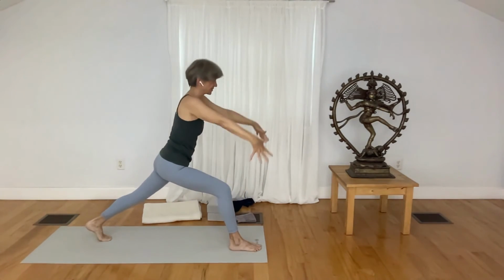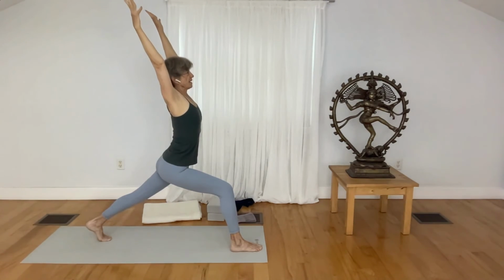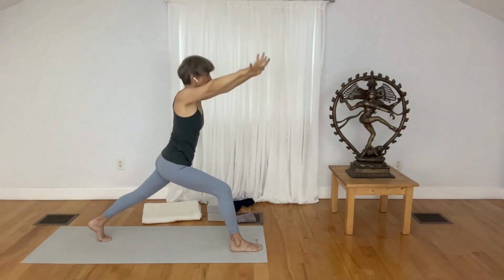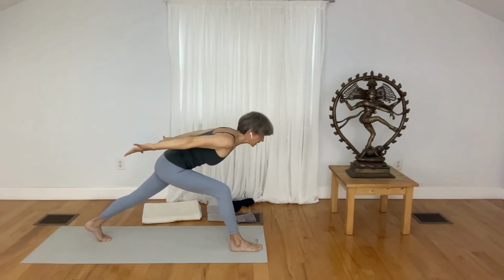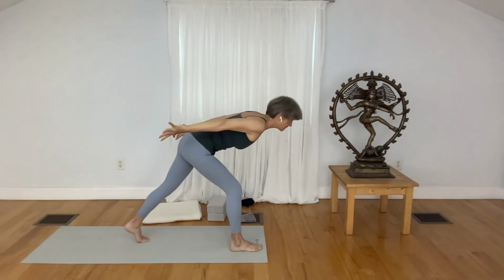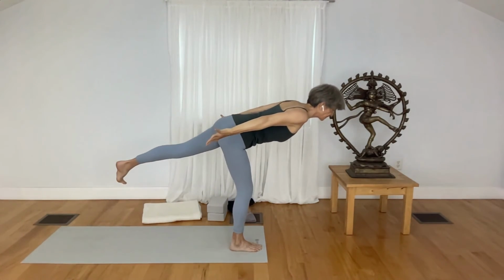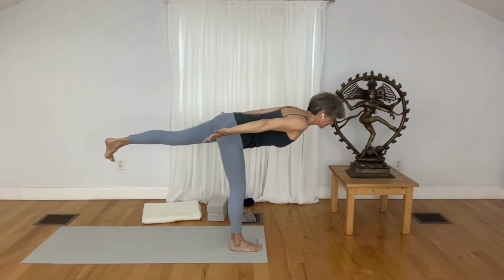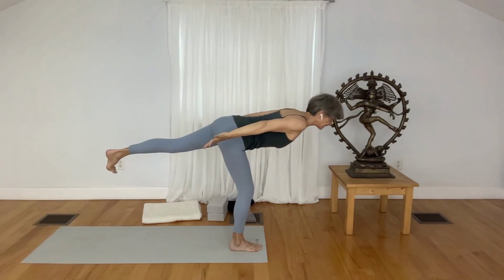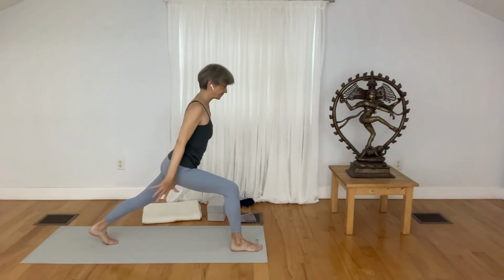Inhale, crescent lunge. Reach your arms up. Exhale, reach your hands back as you bow forward. Step your back foot just a baby step forward before lifting off, just trusting in the strength of the standing right leg. Balance yourself nicely. And slowly come back to the crescent lunge by drawing the foot down.